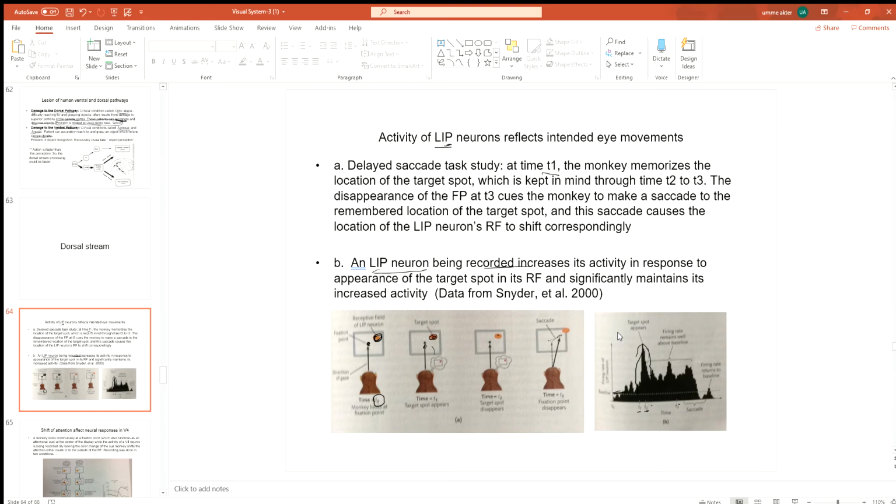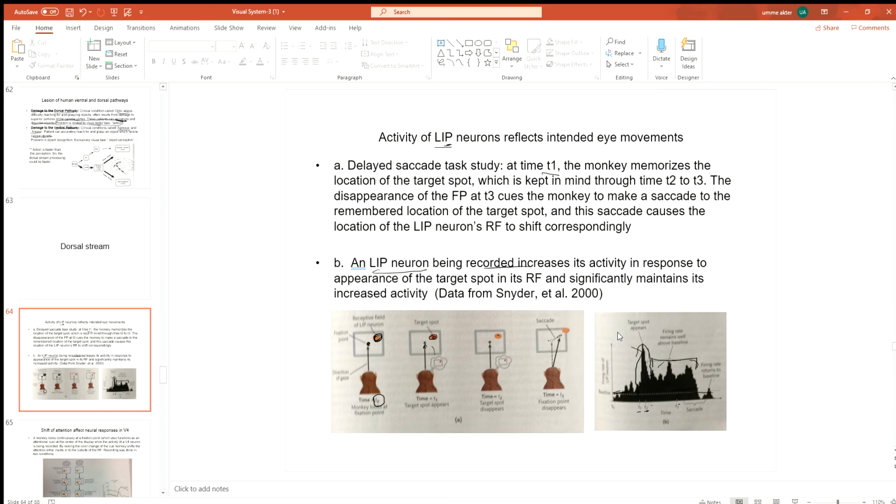So the monkey is still thinking where to move even after the target disappeared at T2, and before the monkey moves its eyes, the firing continued to stay higher than the baseline.